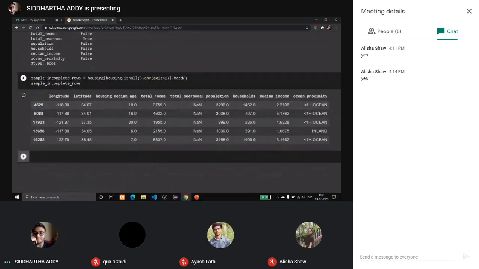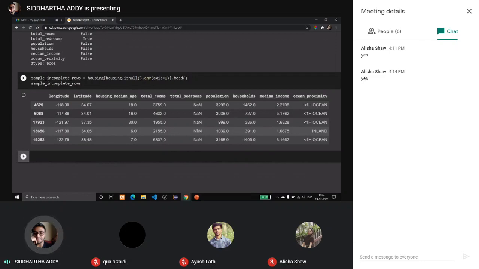Now, I want you to note the total bedrooms column, and you can see that it is labeled as NaN, so not a number. It is also known as a null value, or basically the data is not present there. Most of the cases, it won't be sitting blank. If you look at the original Excel file, I'm going to open the CSV file in Excel, you may see a blank portion, but since we are viewing it through pandas and numpy, it won't be sitting blank. It will be having either null or NaN. Most of the time it will have a NaN.